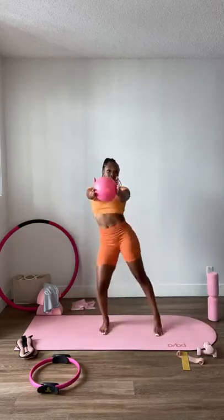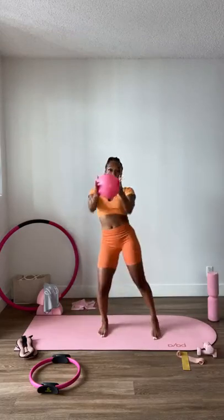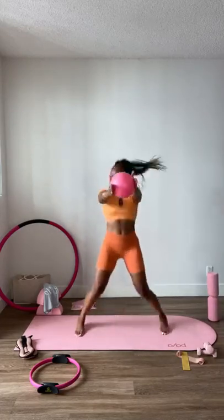We got jumping jacks, modification jack taps. So from here, take it out. Squeezing it on the ball. Modification, just tap it out. That's okay. If you're tapping it out, I want to get some hits. Give me hits. If you're jacking it out, let it go. Squeeze on that ball. Let it go, y'all. Again, tap it out. If you need to, modification, let's go.